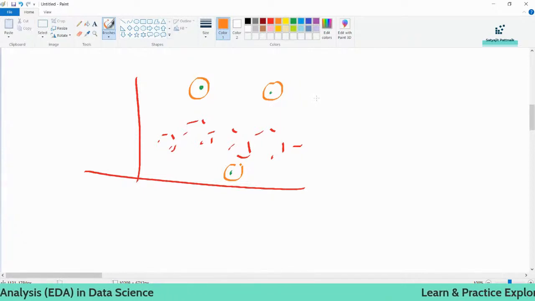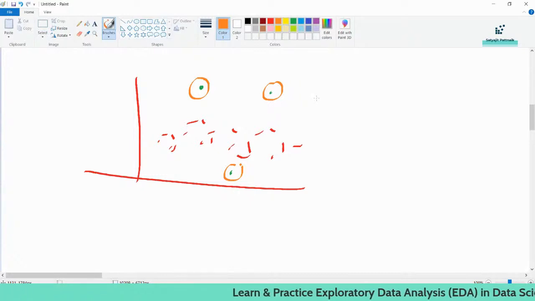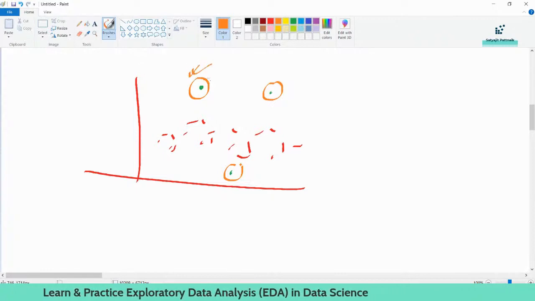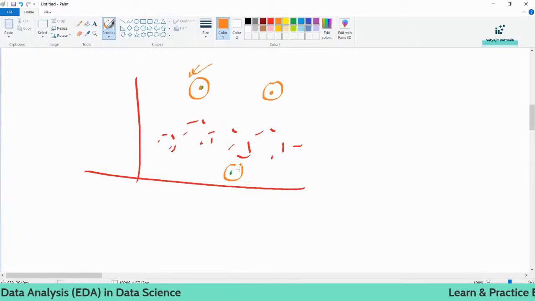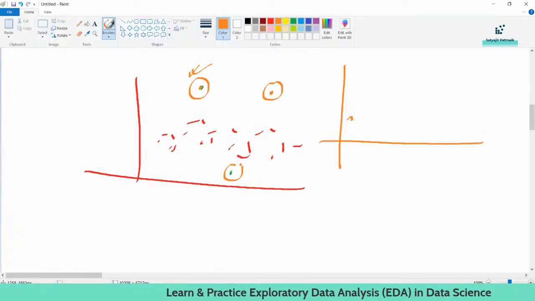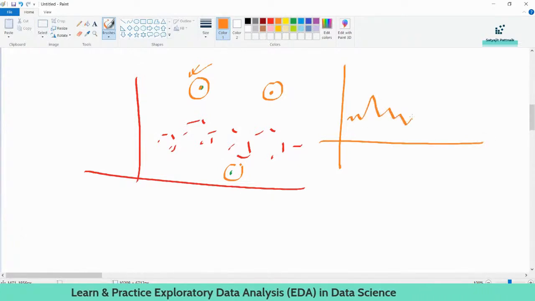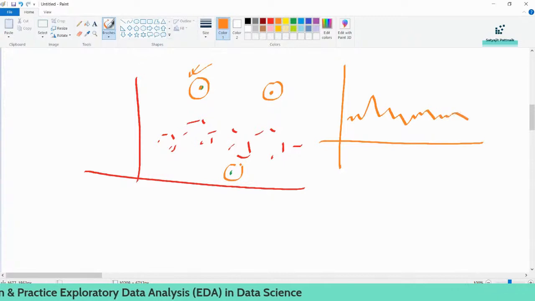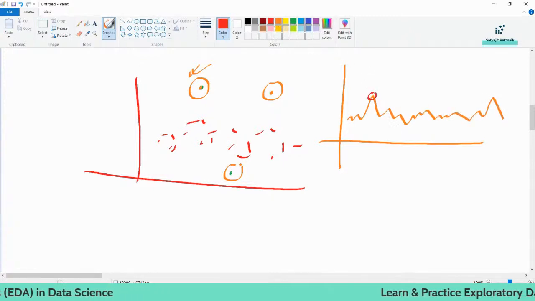What to do, what not to do, what the different anomaly detection algorithms are, because anomaly detection is not very simple. You cannot just rely on what is visible to human eyes; there could be other anomalies within the data as well. Let's say the data is increasing something like this. Obviously this is an anomaly, this is an anomaly, and this is an anomaly.